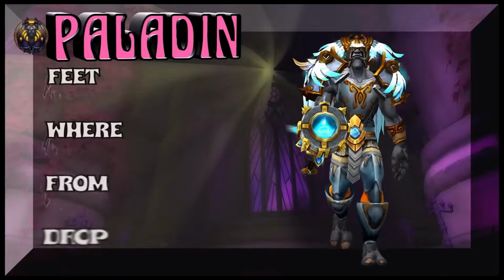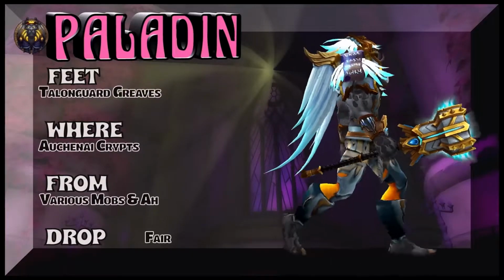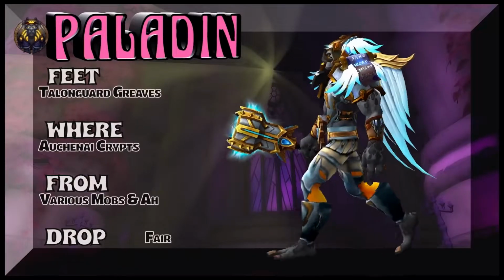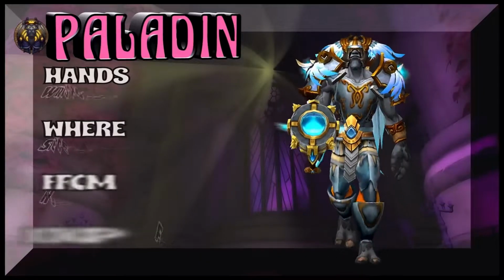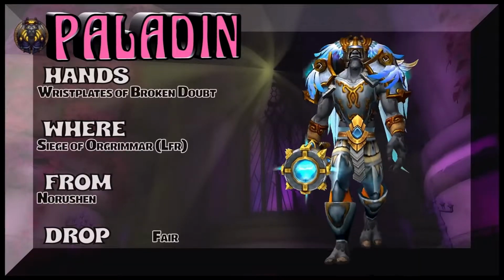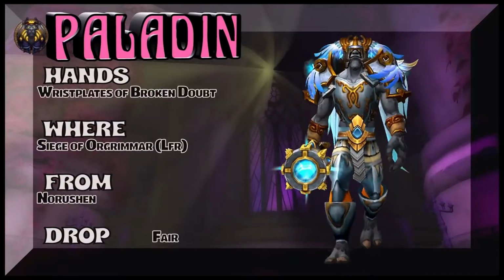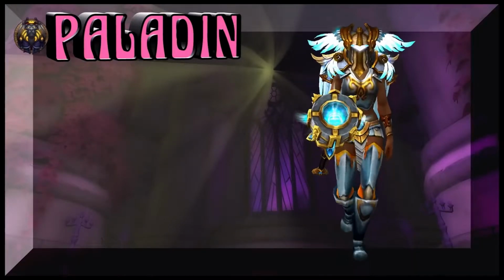Then we have a Zandalari Troll Paladin. Atal'Dazar is the place to get those feet. That would be various mobs, as well as the auction house for those boots, which you really can't see perfectly on the Zandalari, but you see it on the other toons. The hands, or in this case, these are wrists. Siege of Orgrimmar LFR is the place, that's part of the same tier set as we said before, the shoulders and the head.